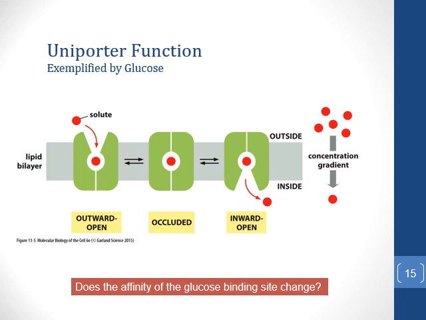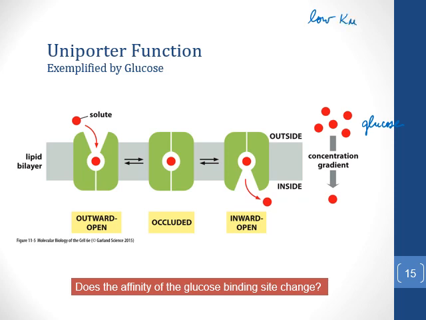So these transporters are exemplified by the glucose uniporter. Now, a uniporter just simply means that it's a transporter that transports one thing. Those transporters could transport a lot of different things, but we're going to use glucose as an example here. So our red molecule here is glucose. Okay. So here's what's going to happen. We've got a transporter there that's going to bind glucose. Before we say that, let's just imagine, what do we know about glucose? Well, glucose has a low Km. That's why we need a transporter.